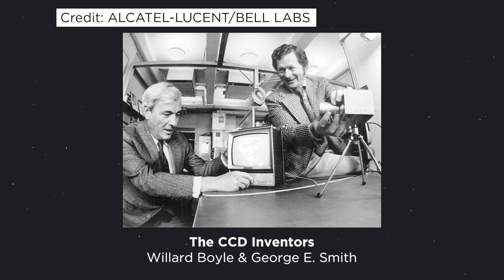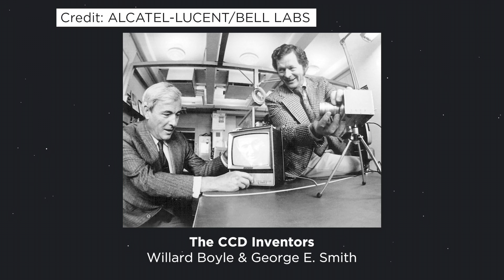CCDs are basically the oldest digital camera technology we have around. It was developed in the 60s, and the guys who made it won a Nobel Prize. It was the first time you could actually take light and convert it into electrons so that we can read it on a computer. The main drawback to CCD, though, is that they require a lot of energy to use and they're also pretty large in size. They take very good pictures, but they really just weren't practical for consumer use, and they were also very expensive.